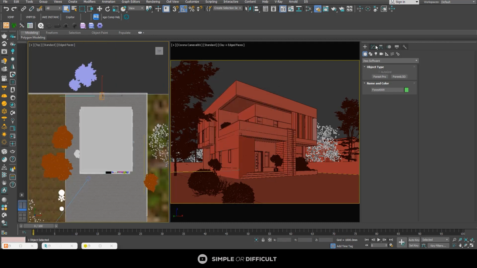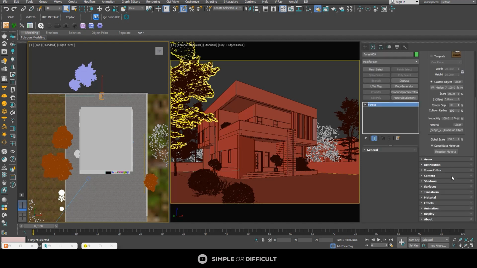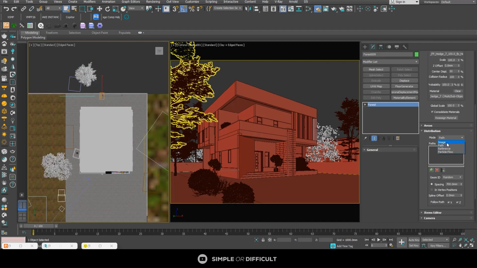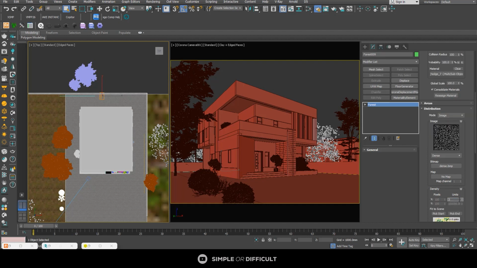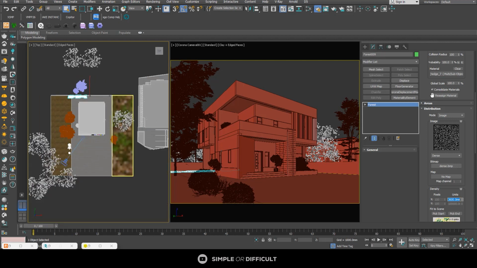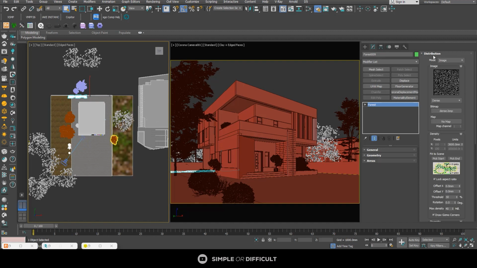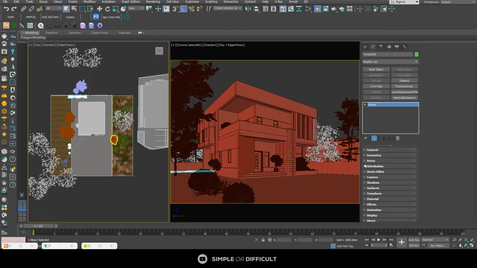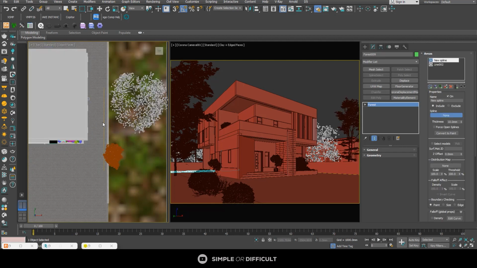So to proceed, I'm going to come inside the modify tab. All right. And I'm going to go to the distribution. I'm going to change this thing to image. And I'm going to set it to 3.6. Okay, that's not bad at all. Then I'm going to go over to the area tab. I'm going to close the distribution down, open the area tab, and I'm going to add this line to it.